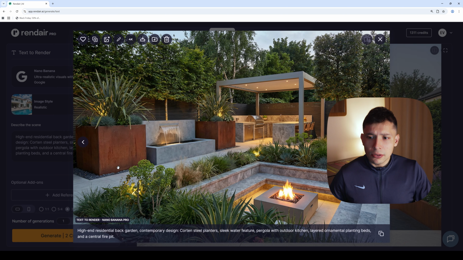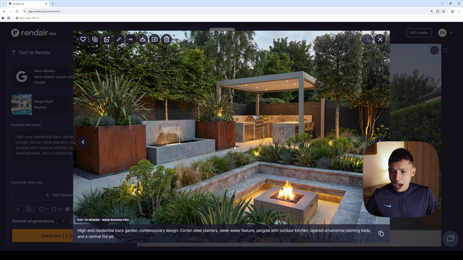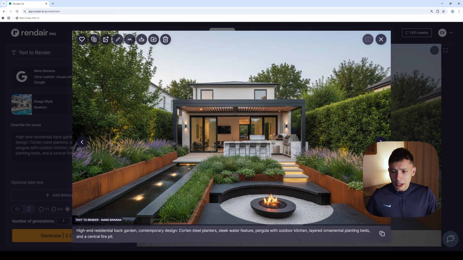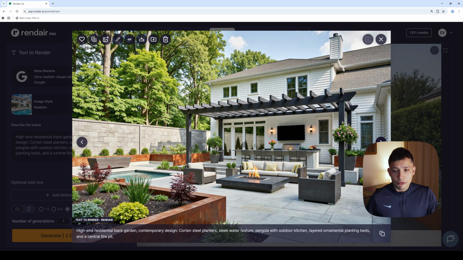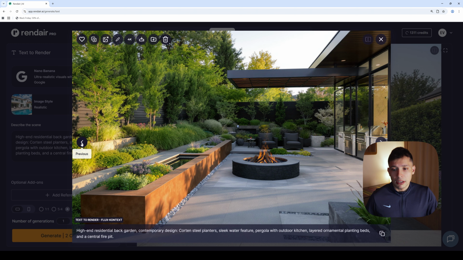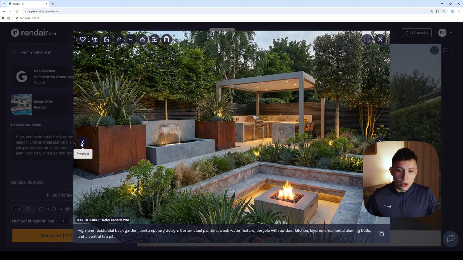It's very difficult to tell that this image has been made with artificial intelligence. It pretty much looks like a photograph. So here we have Nano Banana Pro, here we have Nano Banana, here we have Flux context model, and here we have the Rendair inbuilt model. All of them with the same prompt, but with different levels of interpretation and quality.